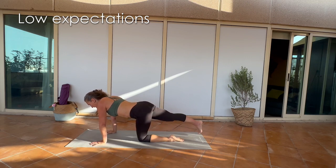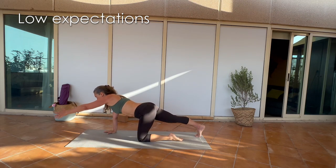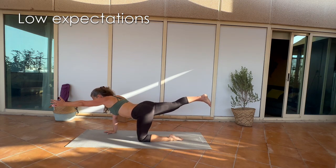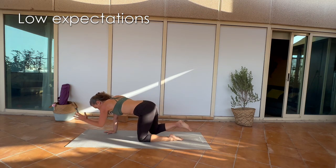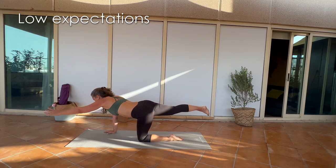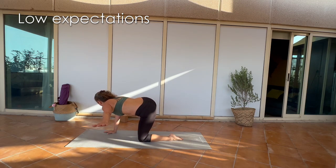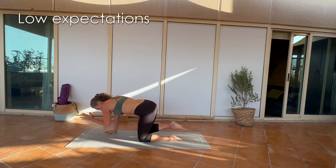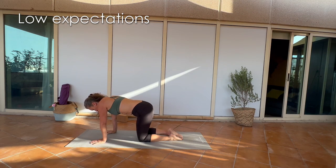So the right leg goes to the back, the left arm comes up, extend the right leg behind you, and from here, knee to elbow, exhale, extend, inhaling, exhale, side, tap, inhale, exhale, come up. Inhale to the front, exhale, knee to elbow, and we come to all fours.